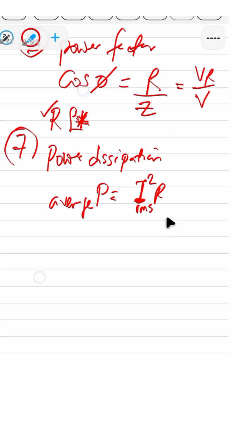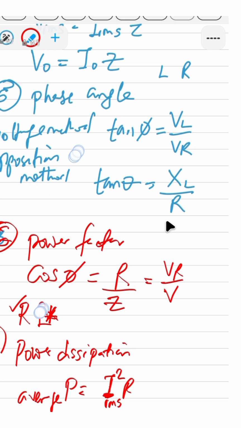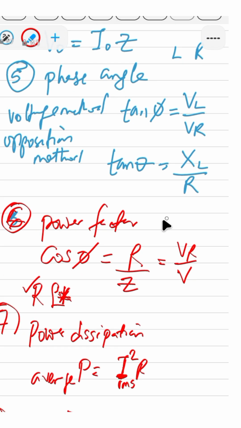Take note of that. Then effective voltage, I think I've done it before. For effective voltage, just look for VL, look for VR, square the two of them, and take the square root. You can see this is the pattern; they are similar, just changing it and you still get the same answer. So let's go to capacitor and inductor now. I hope you understand this one. This one is RL.